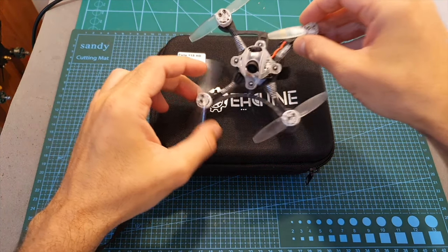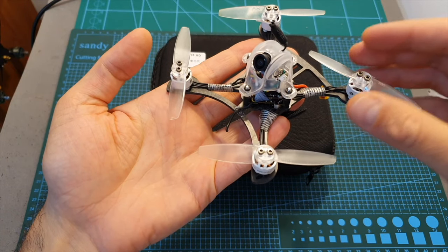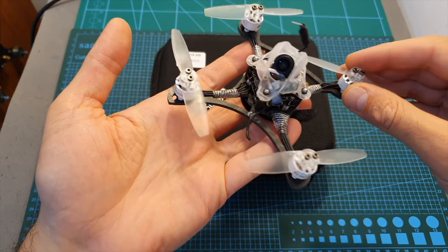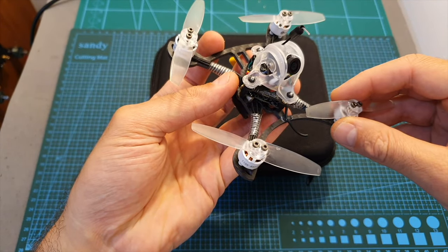Today in this video I'm going to check the Eachine Twig 115mm micro brushless racing quadcopter. In this video I'm going to quickly go over its features, show you how to set it up, and then head outdoors and test it out.